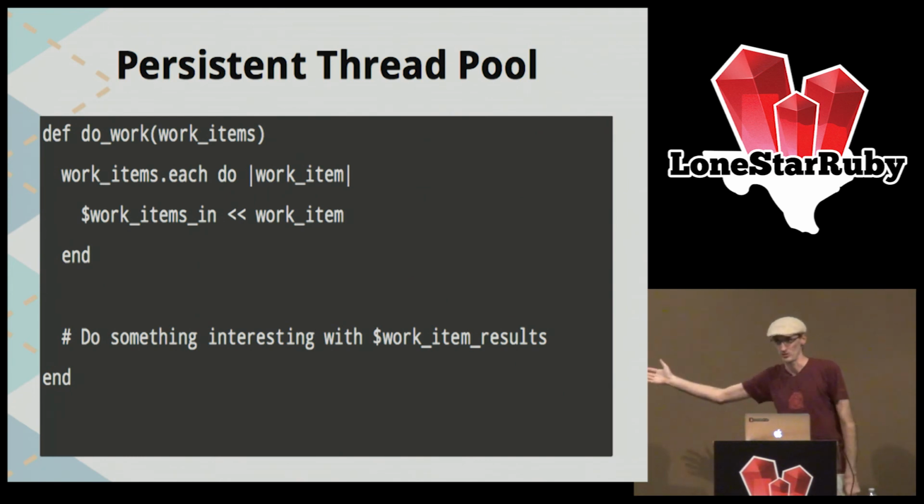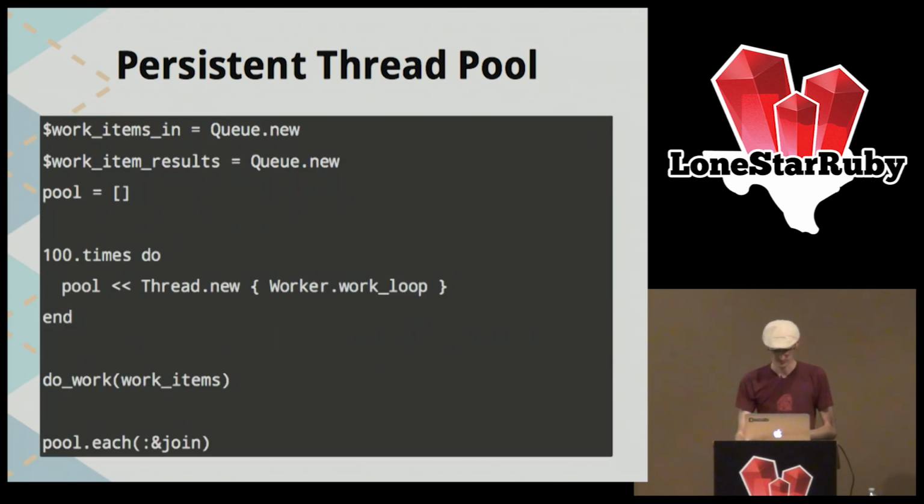And then I have a cop-out comment, do something interesting with work item results. In our case, I needed to know that all the items I had queued to be worked on had finished. So I counted the items as I put them in, and then I counted the items as they came out. When those numbers were the same, I could mark the timestamp and trigger some post-processing stuff. That was why it was important for me to stick this error symbol in the case of an exception, so that there would be an item to count instead of waiting on stuff that was never going to return.